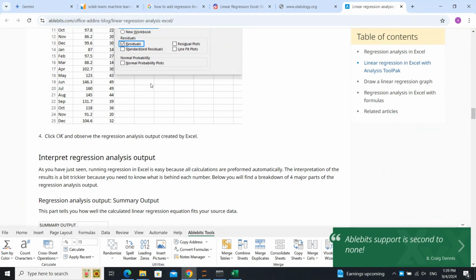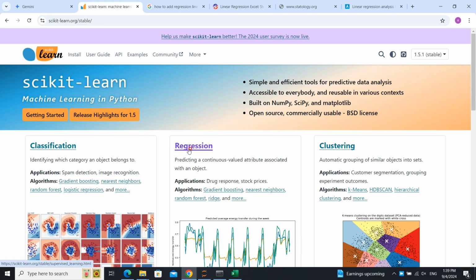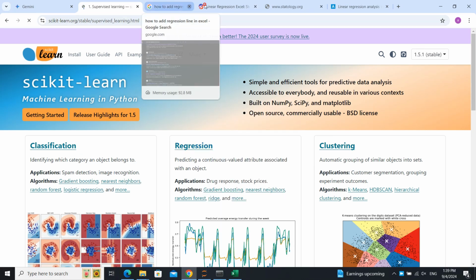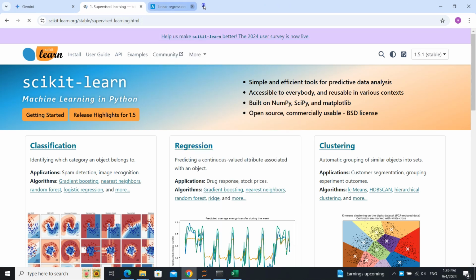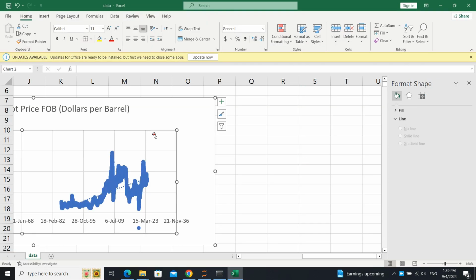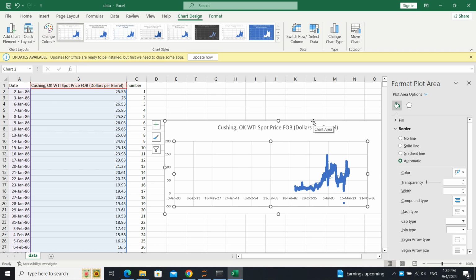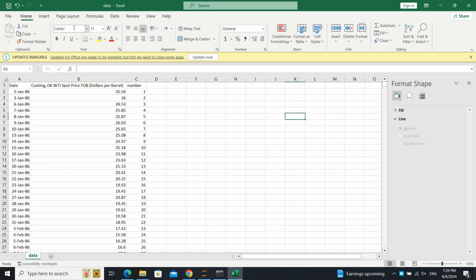Okay, let's go to Scikit-Learn and go to regression. Wait a little. Until then, let me make this a better chart.